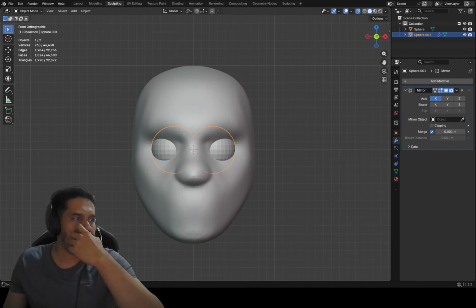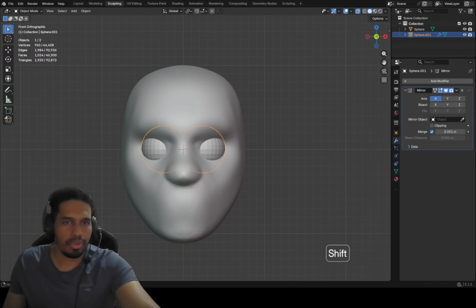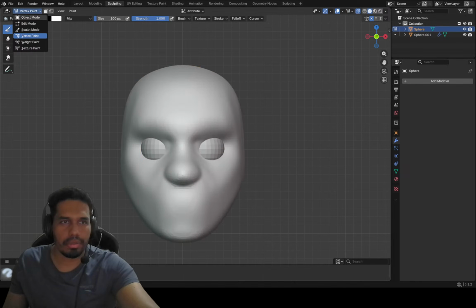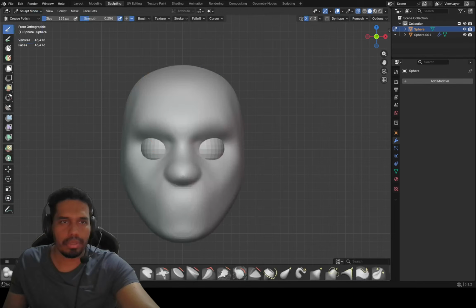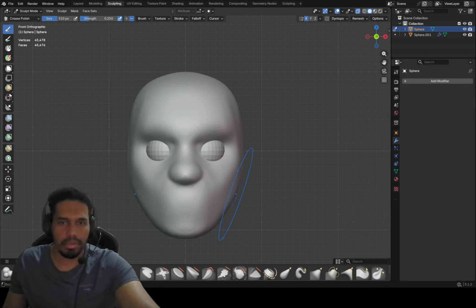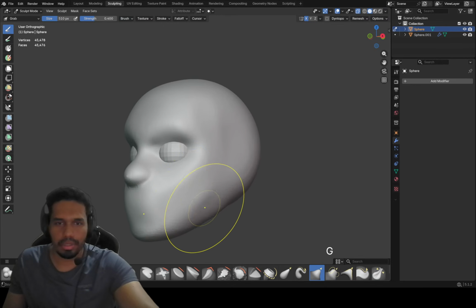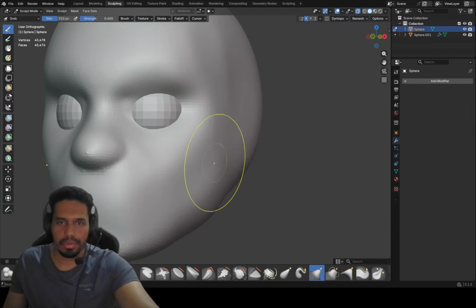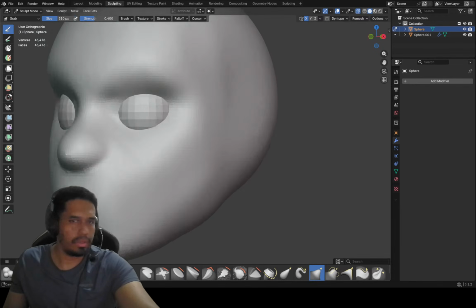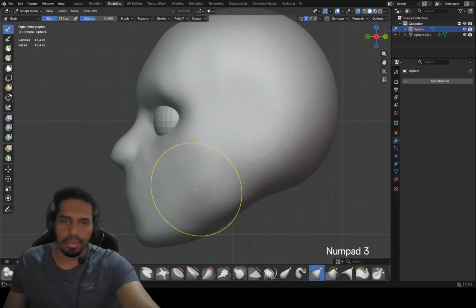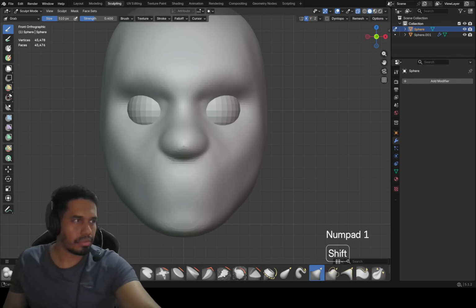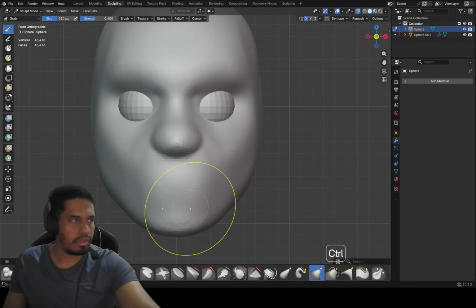The face continues being maybe more elongated. All right.